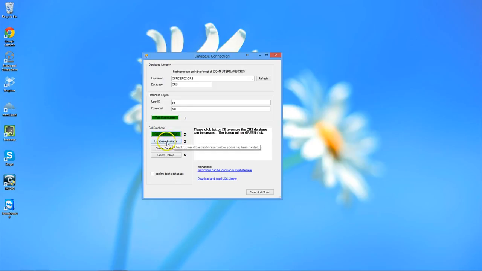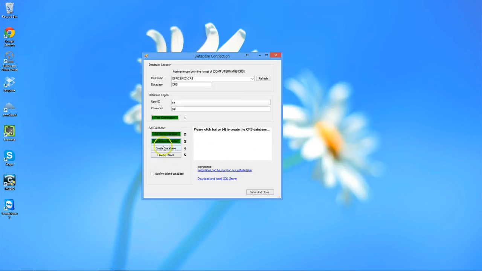So now we're going to do a check to see if the database is available. If it goes red, it means you've probably tried to install it previously, and so you just need to delete the database first. You can obviously do this with caution. I don't need to delete your data, but if you want to delete, tick that, then click the delete database, and that will just run a script which will delete the CRS instance of the database, whatever that name is there. So we're not going to do that because there's no database already on the system. It's a clean install. So tick that or press that and it'll go green.